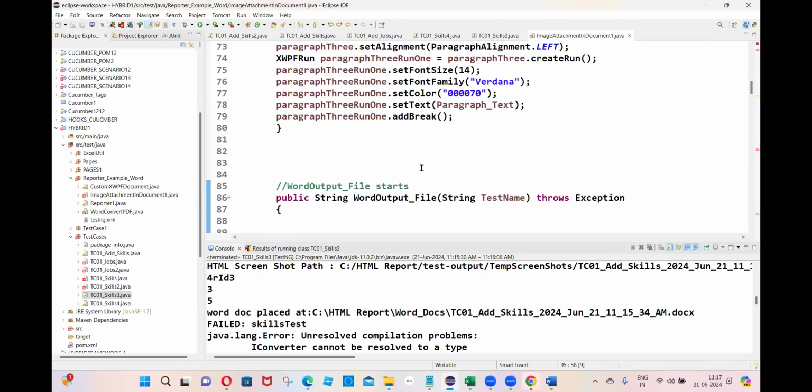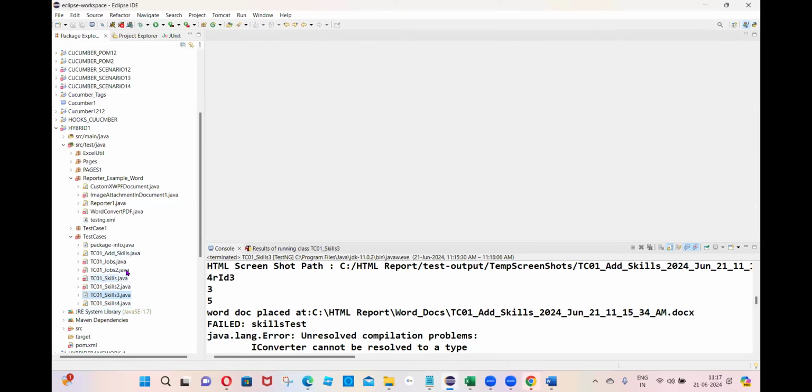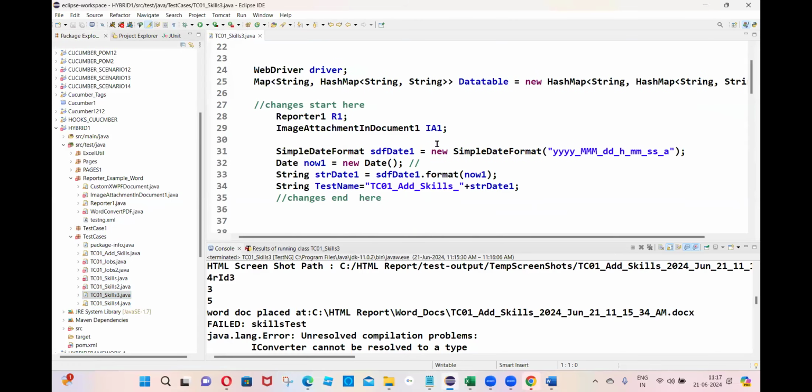So the Word document name, let's go to TC01 skills. Whatever name TC01 add skills, that timestamp is appended, and with that name only the Word document is generated. So every time I execute my script, automatically a new Word document will be created with the timestamp.